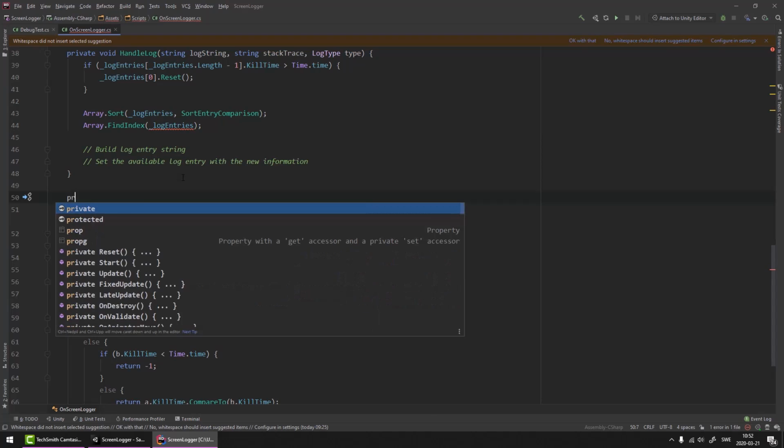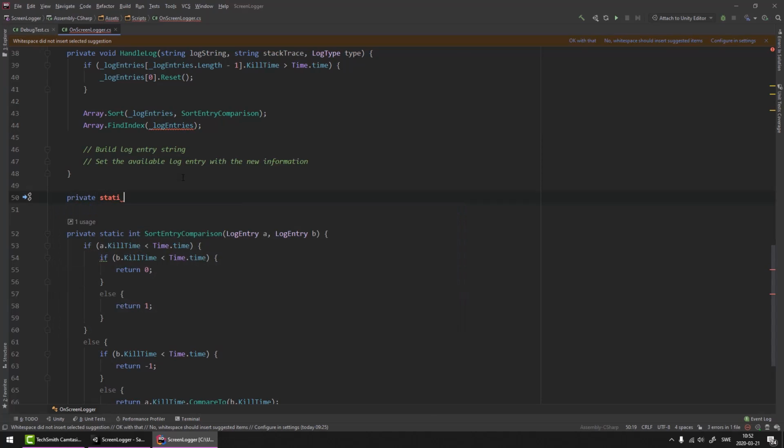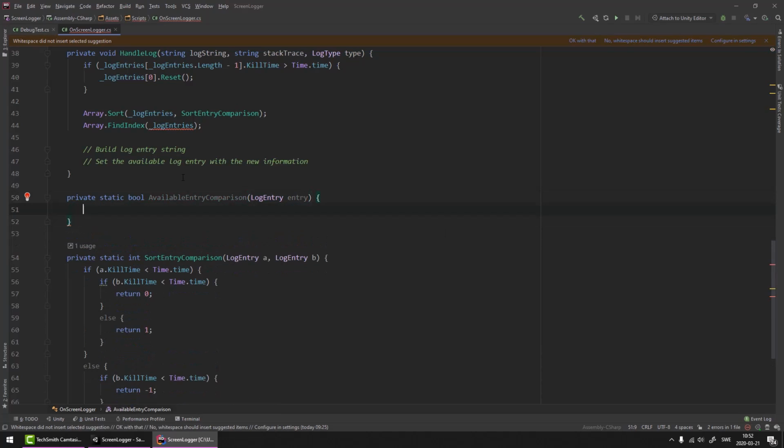So that could be a private static bool. Let's call it AvailableEntryComparison. It needs a log entry, and will return if this is valid or not, if we can reuse this or not.